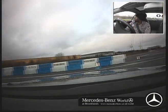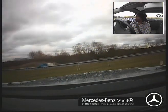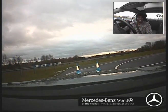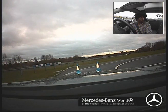That's it, keeping that lock on. Pretty tight, isn't it? Yeah, very tight. That's better than that. Yeah, it's really tight. It's like milk flow. Yeah. So what it does is when you go onto full lock, it actually leans one of the wheels into the arch. Alright. Cambers it in to give you even more turning circle on it.